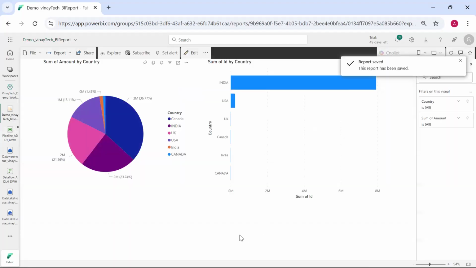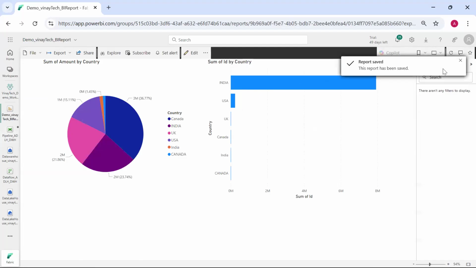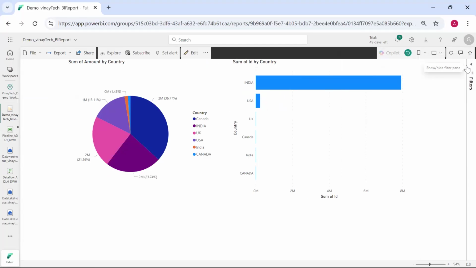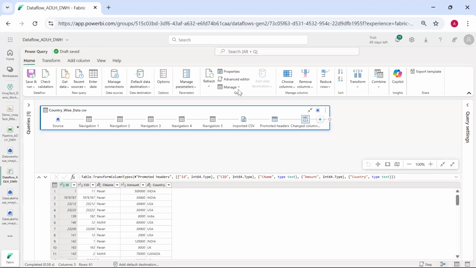Sir, already the desktop has multiple options here, right? This is what may be confusing you people. All the options are not given in this one. But in case you want that Power Query and all, you need to go to the data flow concept. There's a Power Query. This is what you people are asking, right?